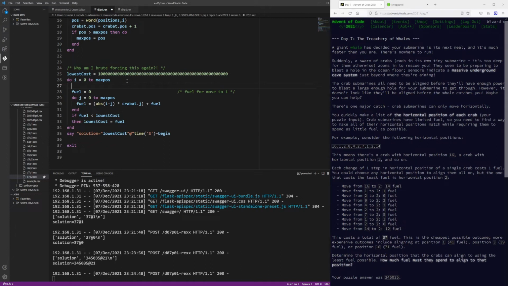We're going to say if crabs at position i, which is that thing that we're filling up here based on our input. If there's no crabs there, we really don't want to move all the crabs to an empty spot, because that doesn't feel right. So then we just iterate, which means don't do all of this in the loop, just get to the next one.